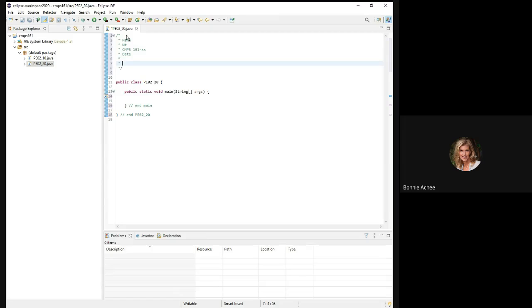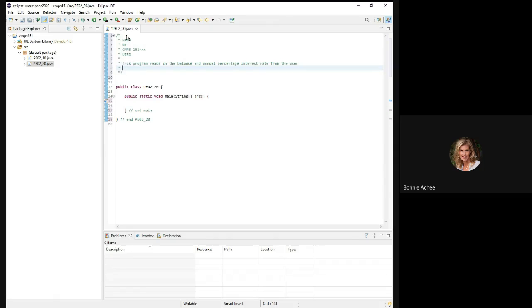So using the requirements, we'll say this program reads in the balance and annual percentage interest rate from the user, and computes the interest for the next month.